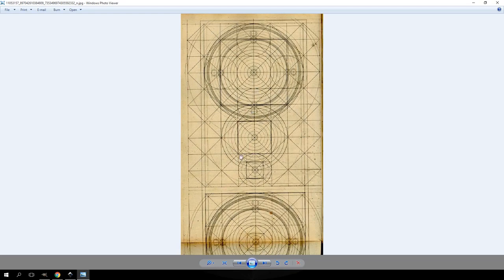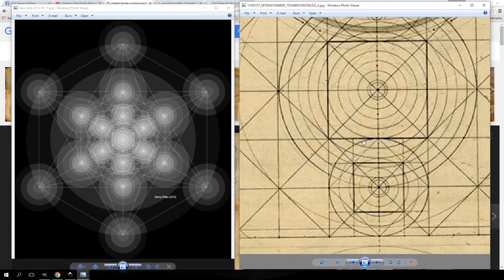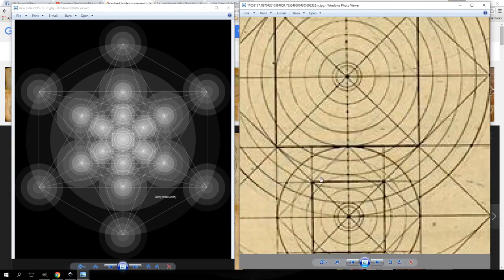Let me show you an example of that real quick. So here's an image of mine on the left here that I created a while back, just a standard image to see what it would look like when I did this kind of stuff. I decided to fill in the circles and leave them a little bit transparent because I wanted to get the effect of what it would look like when they ripple into each other, kind of what we see right here.